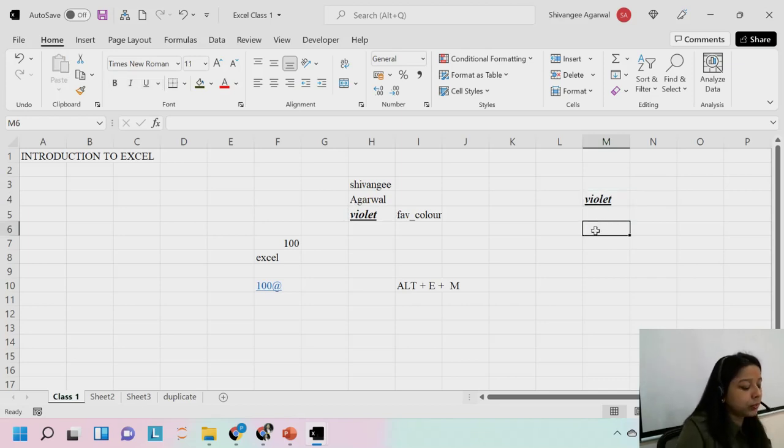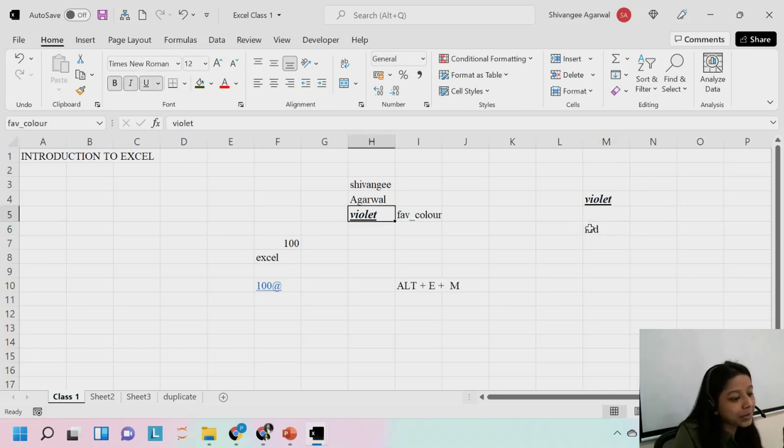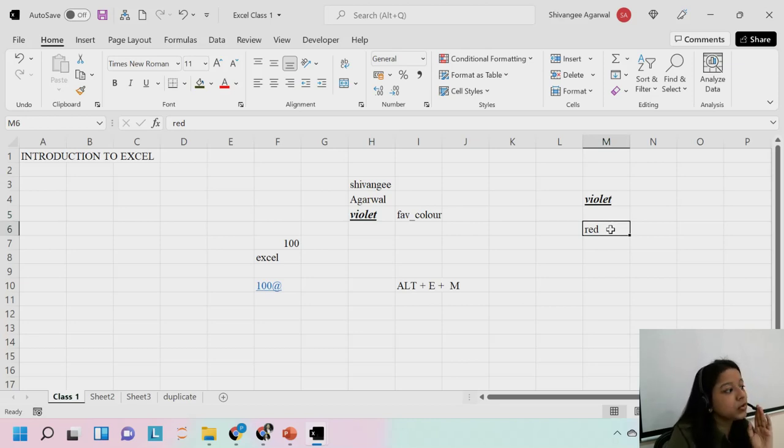Now for example, maybe we have red over here. I just want to copy-paste the formatting. I want to keep this as bold, italics, underline. And see, the font size is 12. This is the font size. So I want to copy-paste just the bold, italics, all the formatting options over here. I don't want to copy-paste the entire value, right? What is the shortcut for that? We use something called paste special. We just want to paste the formatting.